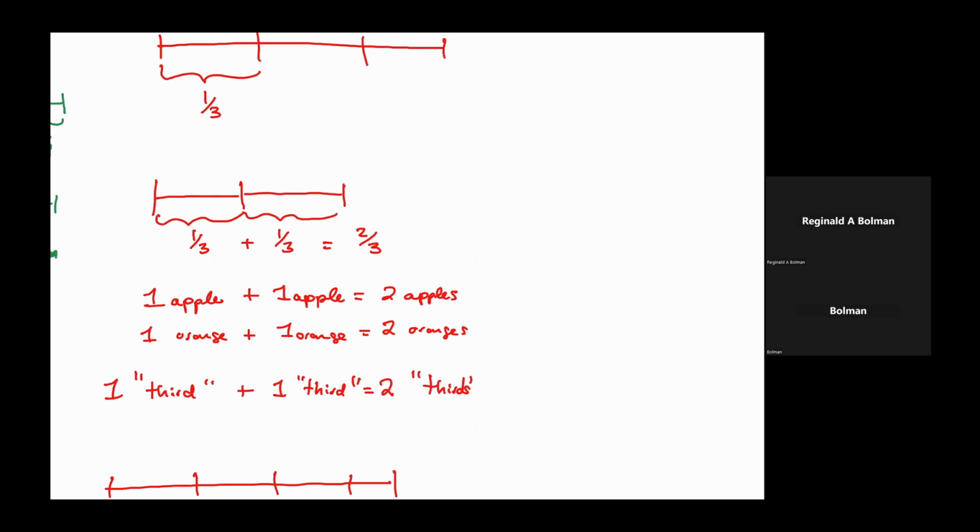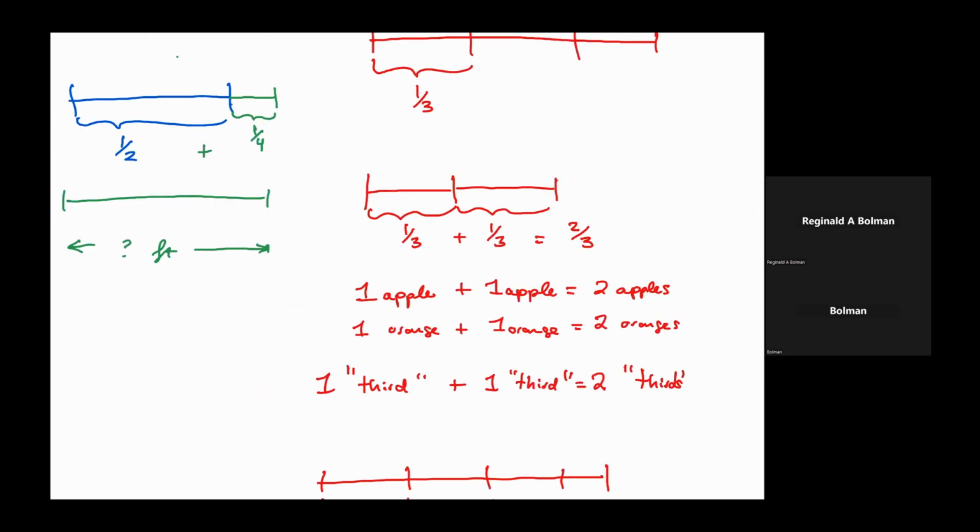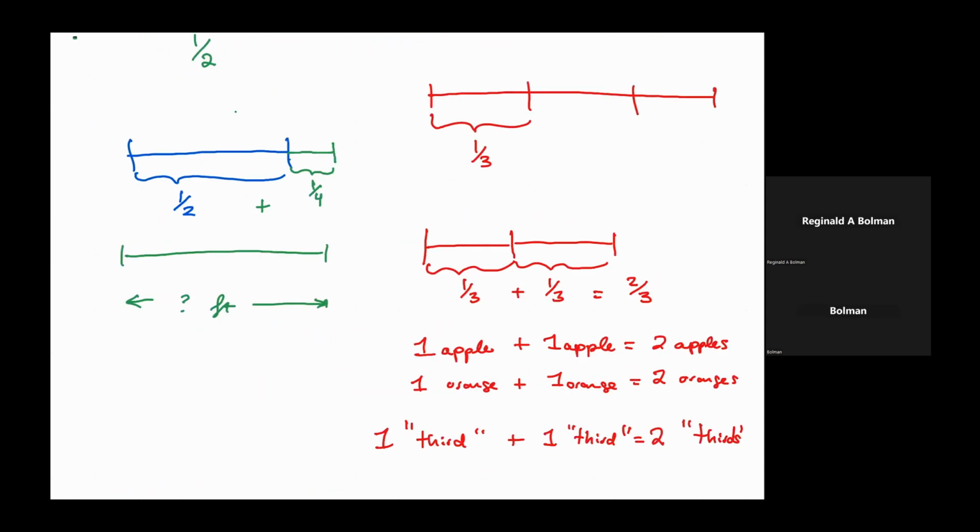But here's the issue over here is that you have 1/2 of a foot and you're adding it with 1/4 of a foot. The problem is we need the same measuring tool in order to measure out how many pieces of a foot we actually might be dealing with. And so this is the challenge. We need to develop a system in order to find what's called a common denominator between the fractions. But how do we do that?